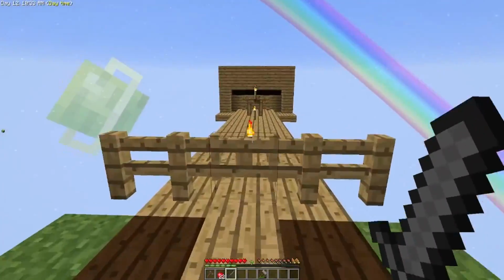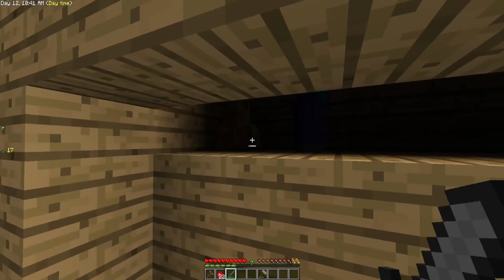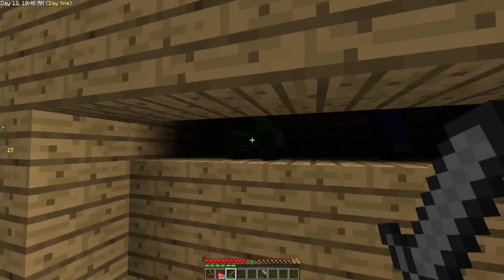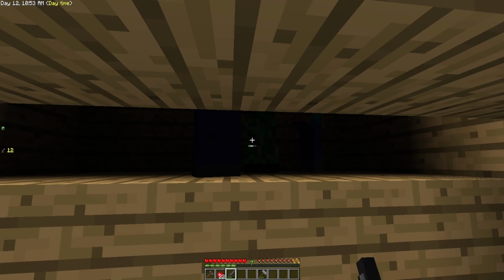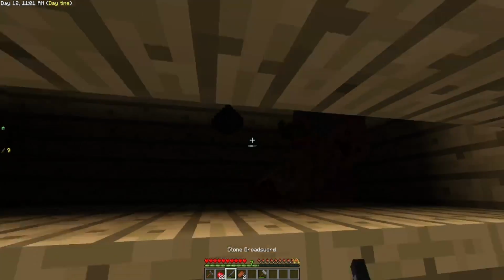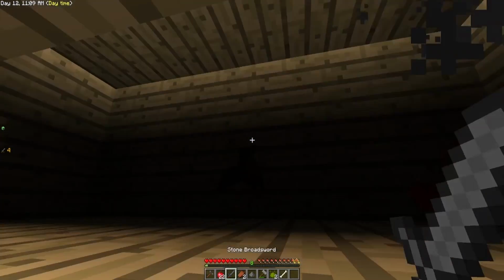Now let's go check if any of our friends are here. Hello. Oh, there are some friends. Hello, guys. How are you all? Oh, hello, Mr. Creeper. Stupid cat. Come on. Come on. Why can I? Thank you. Come on. Stupid bats.